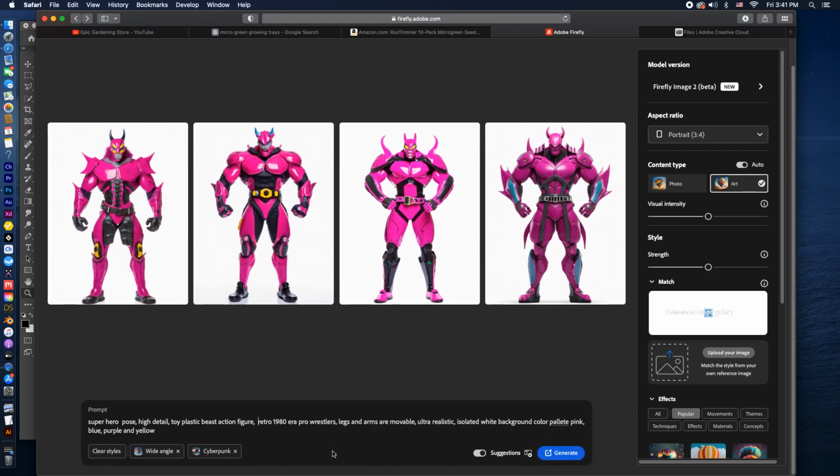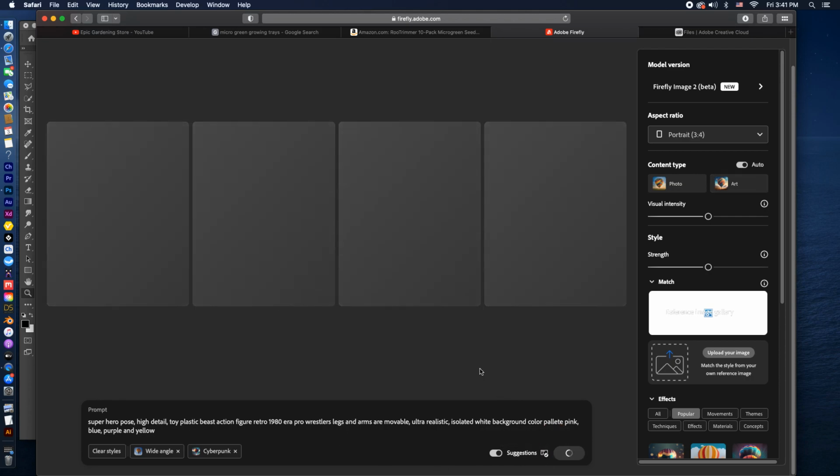And then, I think that commas are good to break things up, but if you take them out, it has a different effect. Let's try that. 1980 era pro wrestler. Legs and arms are movable.